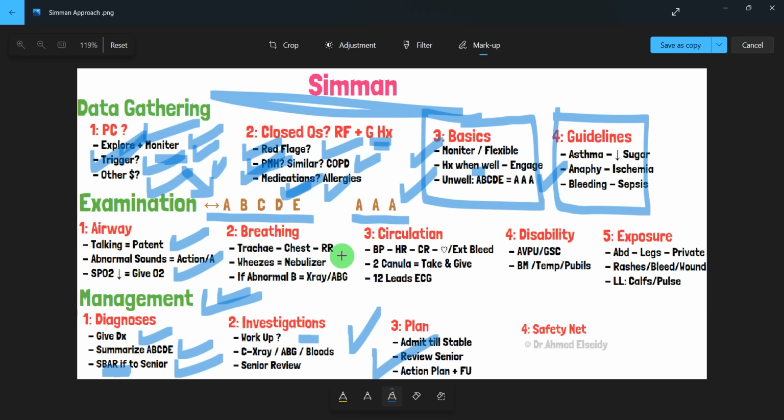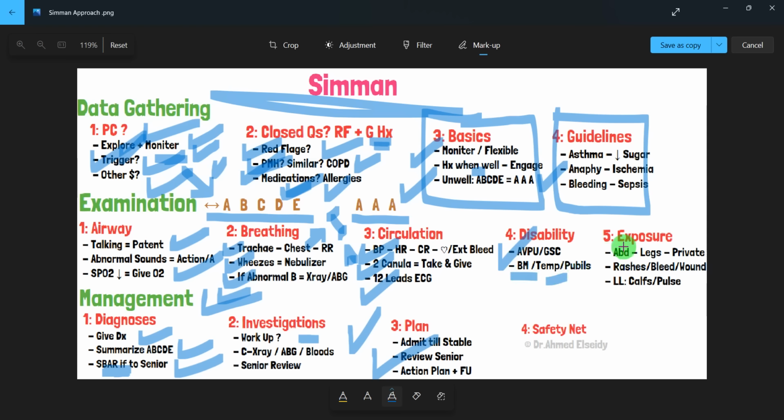Then go to assess breathing, examine 3 things, assess if anything is abnormal, and finish by requesting an X-ray and ABG. When examining the chest, don't forget inspection is important, auscultation is important. Do an action if you find something abnormal and reassess again. Circulation: examine these things, do that action, request that at the end. Disability: you will find most of the time that the Simman is talking to you, so you can say it's alert. Check blood sugar, if there is a problem correct it and reassess. Check temperature, and if there is a problem correct it please.